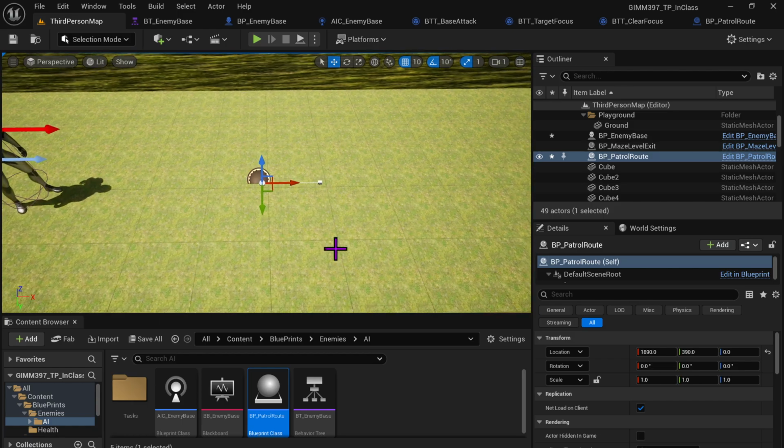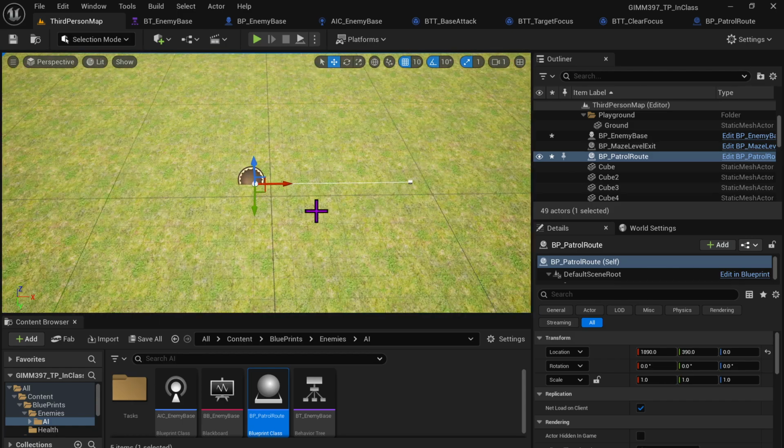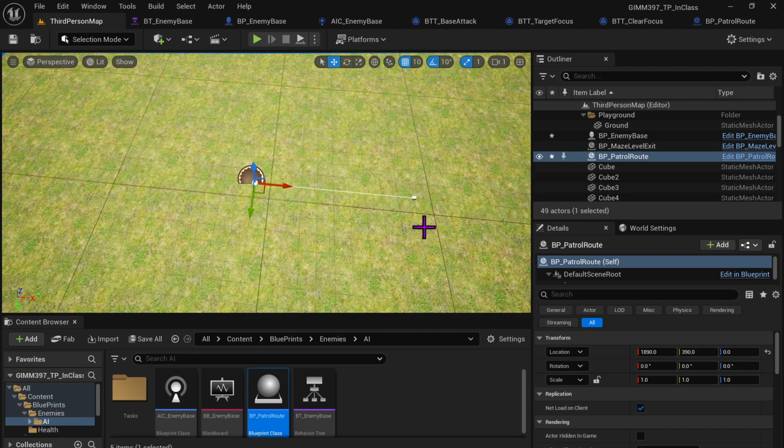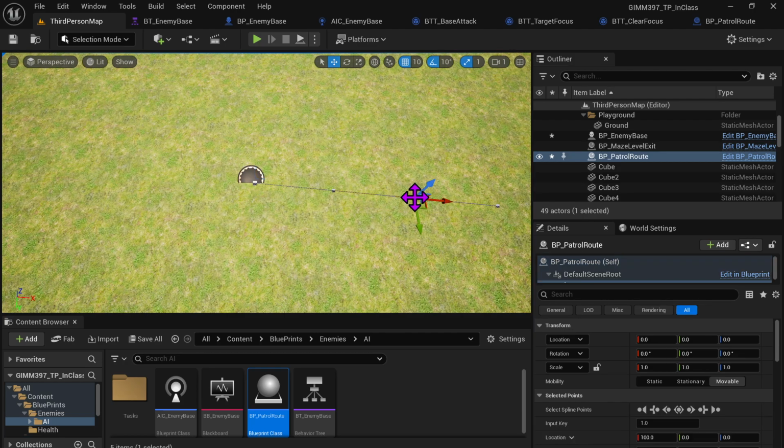We'll focus on it. You can see, too close. We have two little white square nodes on the ends, which is great. So if we hover over it, we can click on that node and we can move it, which is great.